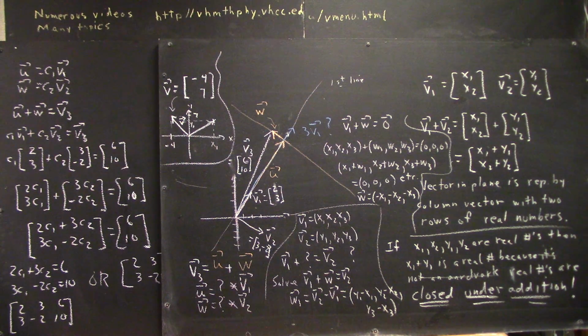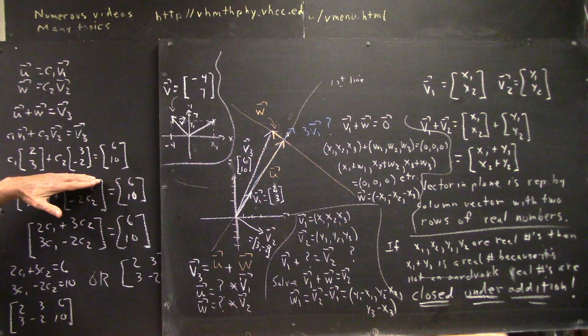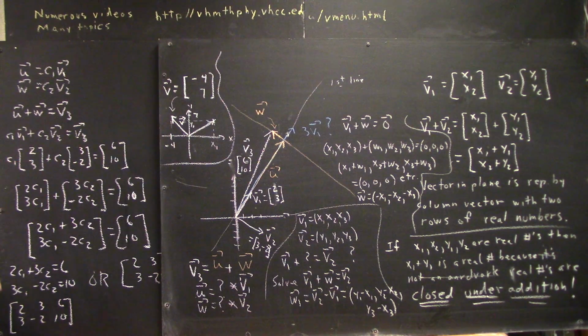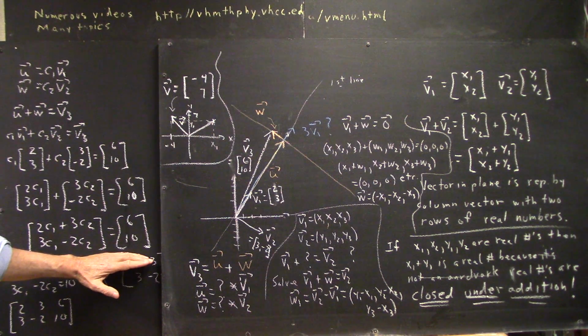Okay, then I ask, well, what do we do? What's the obvious thing that we can do to this? Start simplifying it. And somebody said, well, you add the two things. Well, we're going to, but we don't want to add them just yet. We first have to multiply this one through by the C1 to get this, and it should be clear that if I multiply C1 by the vector 2, 3, I get 2C1, 3C1. And multiply the vector 3, negative 2 by C2, I get 3C2, negative 2C2. And that has to equal 6, 10. Now what have I got? Well, I've got two vectors here that I can add, so I get this. And that should be completely obvious.